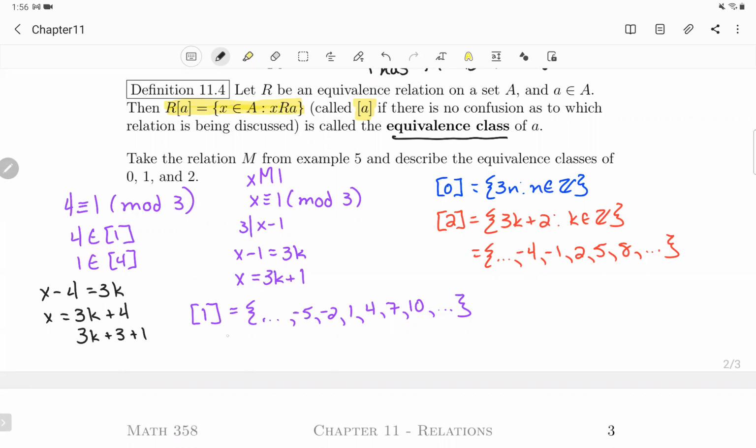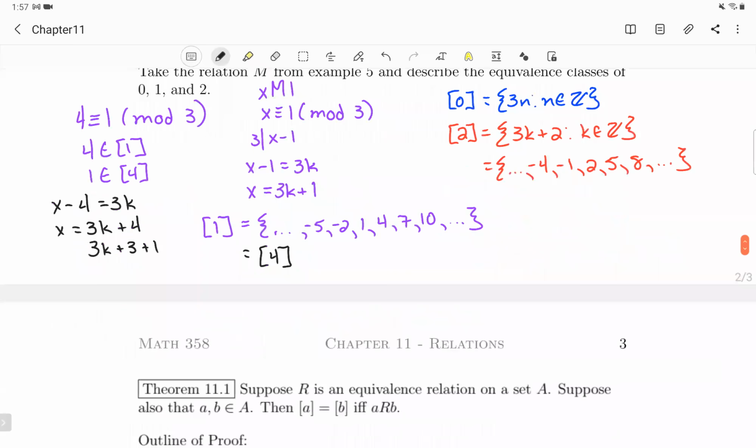So the equivalence class of 4 is exactly the same as the equivalence class of 1. They're related to all the same things. If something is related to 1, it's also related to 4. And that kind of makes sense. I mean, our equivalence relation is symmetric and transitive. So if 1's related to 4 and 1's related to 7, flip that to get 4 related to 1 related to 7, right? So 4 and 7. So it makes sense that they'd be related to all the same things. All right. So that's the idea of equivalence classes.